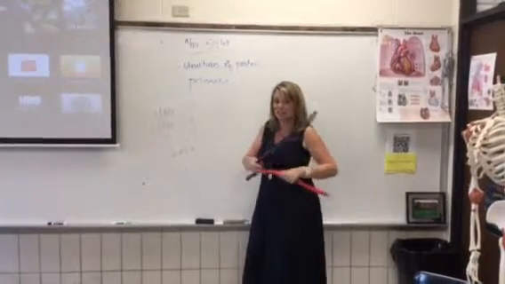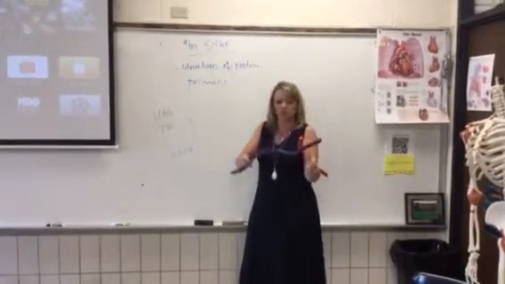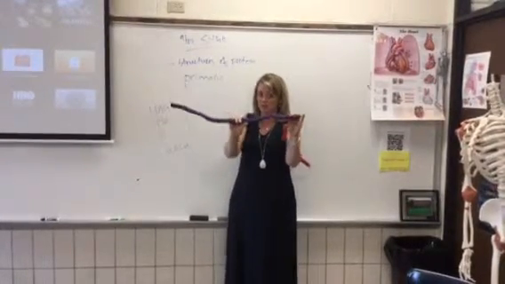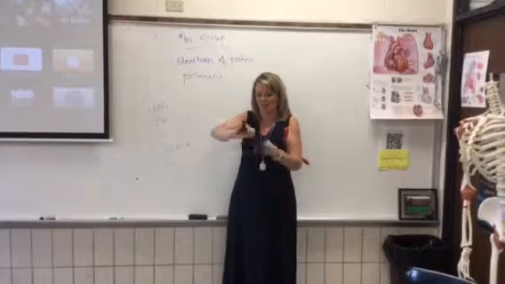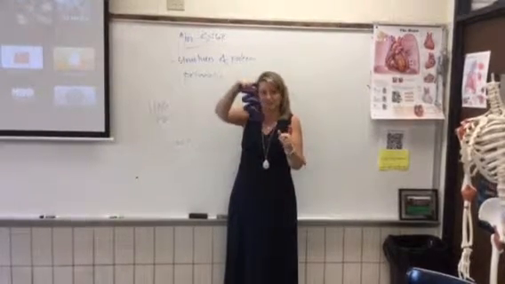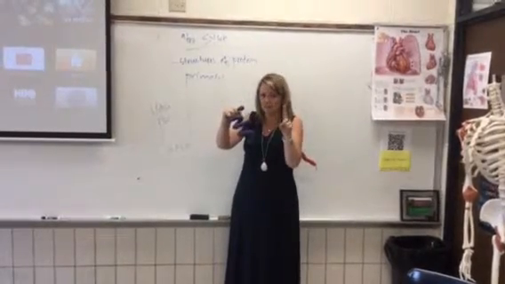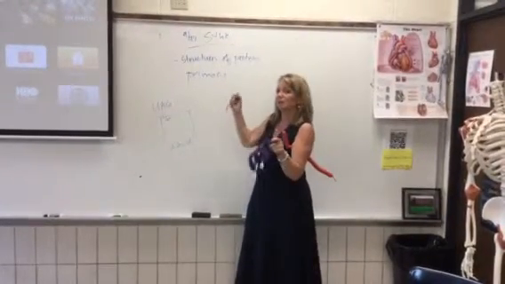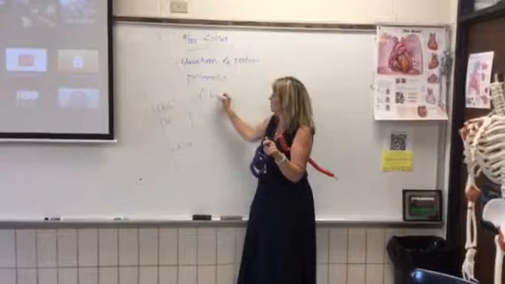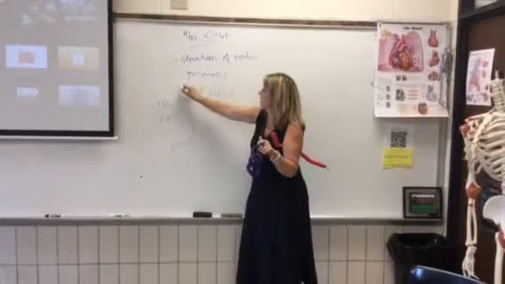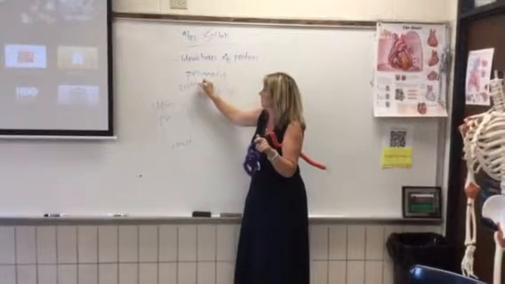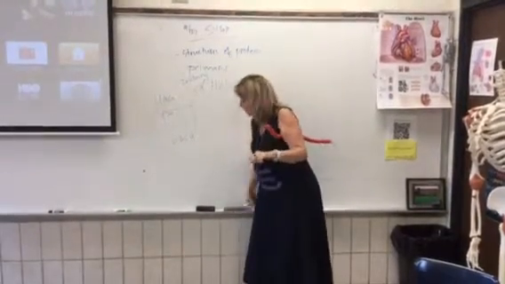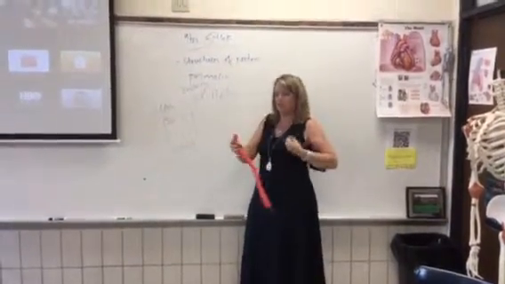Okay, now secondary, so regular second level, secondary structure. This is going to be very technical, so you need to watch carefully. Ready? I'm taking the primary structure and I'm coiling it. This is one type of secondary structure. It's called an alpha helix. So alpha helix is a secondary structure, alpha helix, okay?